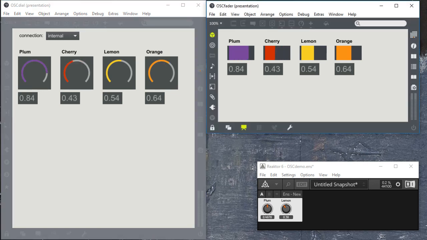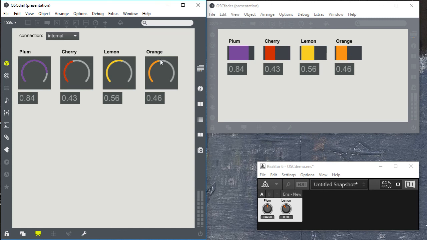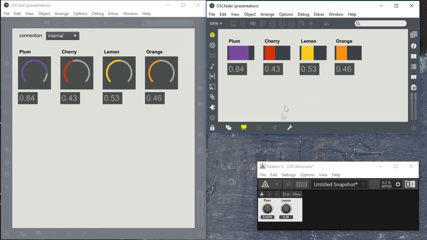So we can also now move the faders and the dials move. So it works both ways. They stay in sync. And this is very useful in lots of cases. For example, this fader view could actually be a mapping for your hardware surface.